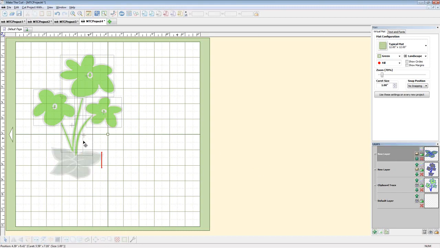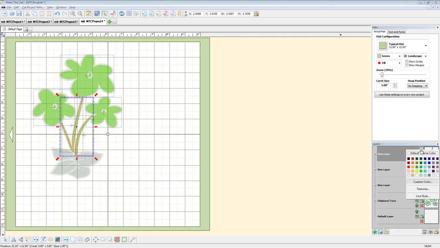And then now I'm going to pick the stems, and I can pick everything except these two, so I'm basically deselecting. Now let's just do it. Select, hold the Shift key down, and do a select. I'm going to put them on their own layer, and this is going to be maybe a light green, or whatever this one is, just a plain old green. Yeah, we'll do that green.